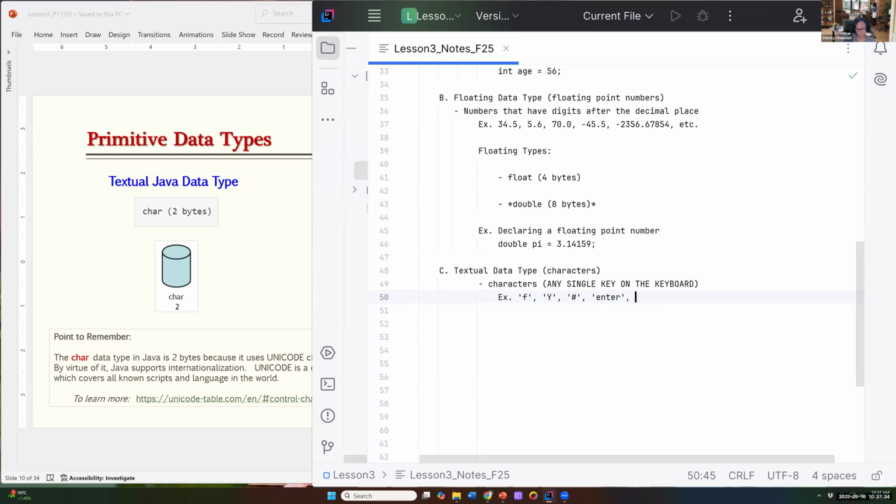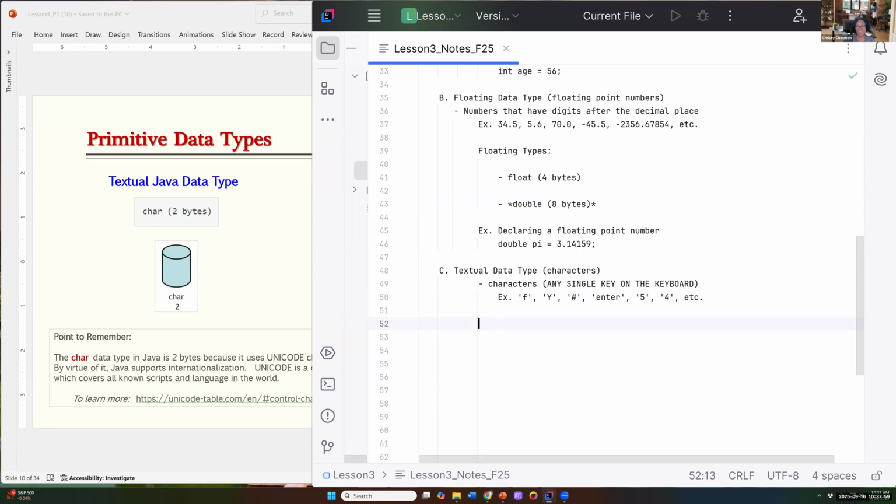Let me do a few more. The digit 5 is considered to be a character. I put those in here because I need you to appreciate that, let's say for instance, 4 is also a character. Okay, etc. So what is the data type that falls into the character category?